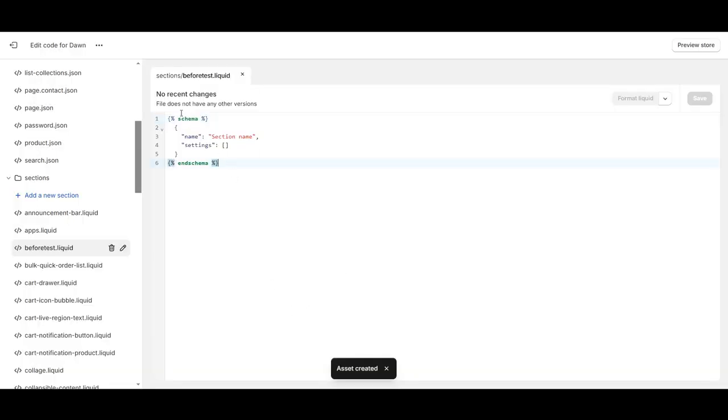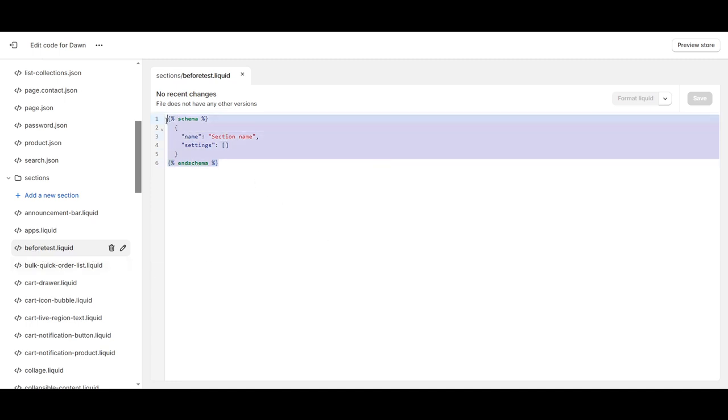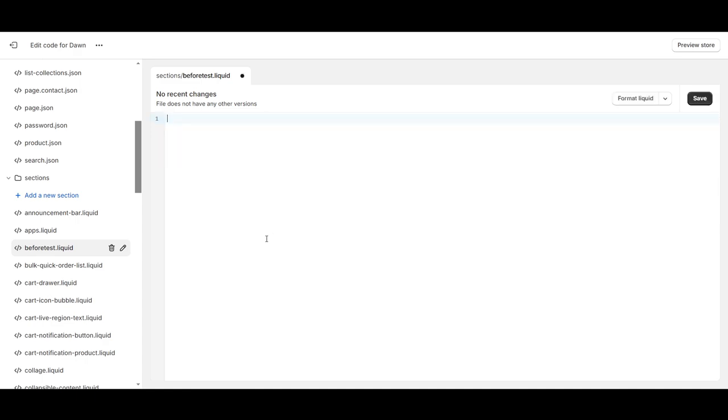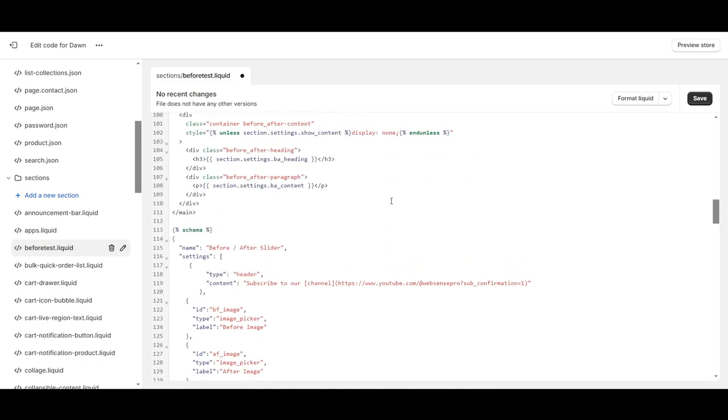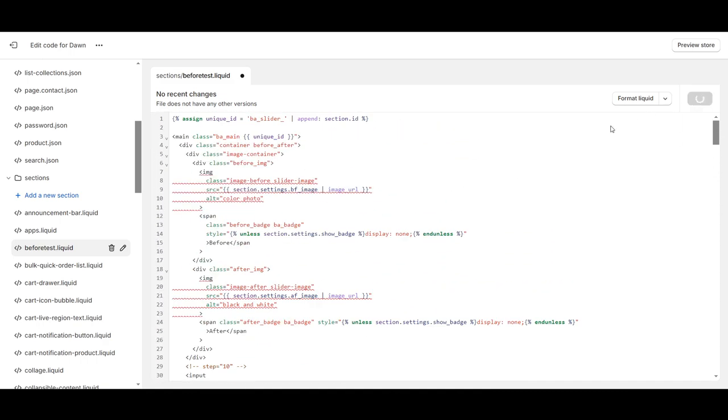Once you have added it, you will get here. By the way, if you're not able to rename, try with some different words which you can remember. Whatever code is available here, make sure you select each and every thing and delete it, and I will give you a new code. You have to paste it there. Here I have pasted the code. Now you have to do nothing, just click on save.